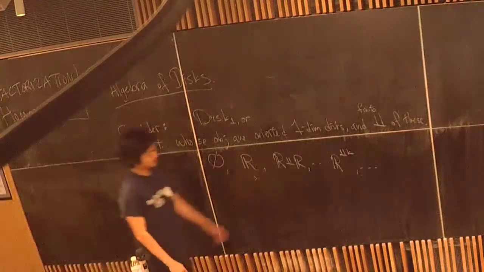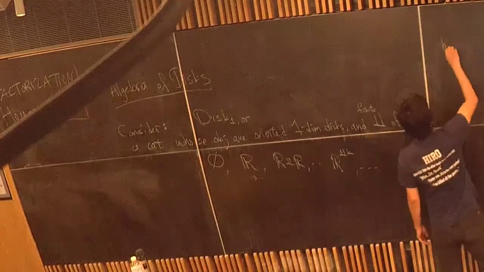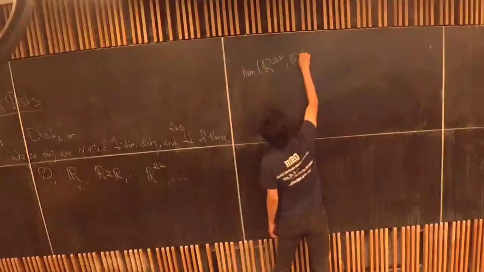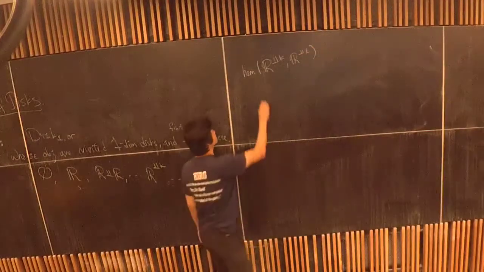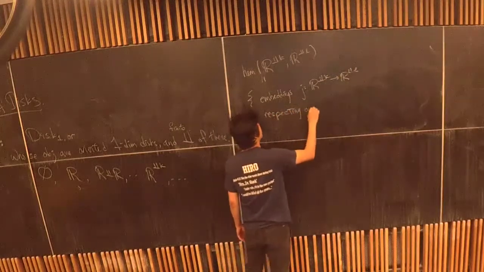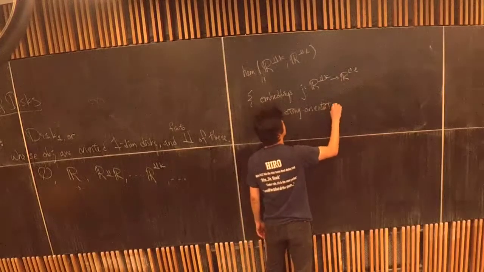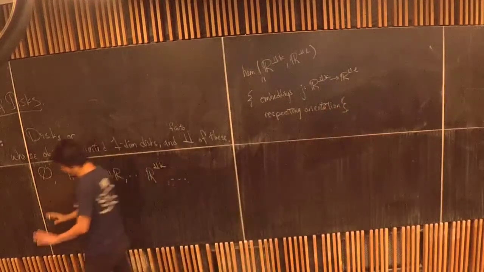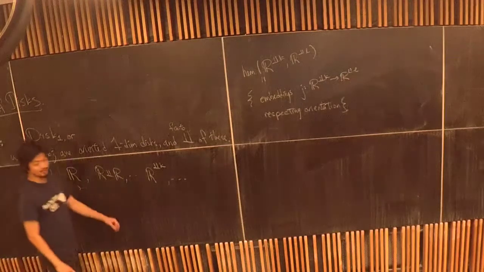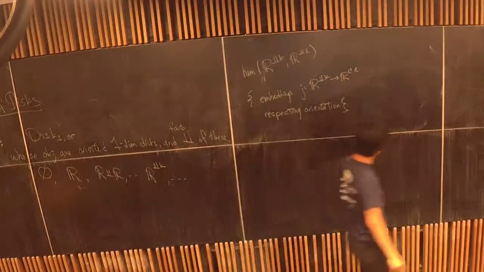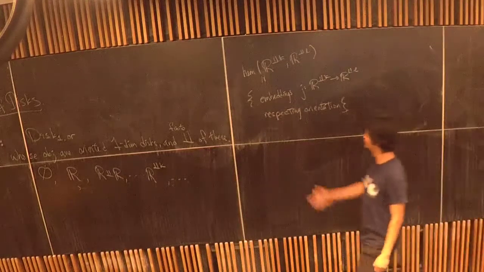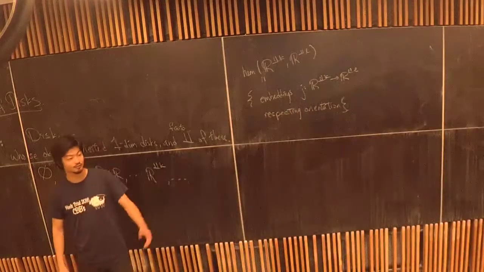And what are the morphisms? Let's say that I have some k disjoint unions of oriented lines and l disjoint unions of oriented lines. The morphisms are embeddings, respecting orientation. And by the way, my philosophy in lecturing is to introduce one new idea at a time. So all of you wondering about whether you put a topology on this, I'm not going to address this point until later, and the experts among you will see why. And composition is the usual thing. You just compose embeddings, and embeddings are closed under composition. Clearly, there's the identity embedding of a manifold to itself. This is a category.